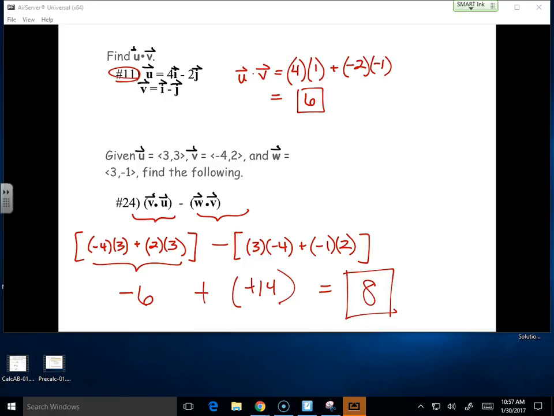But remember, I said if you're going to see a word problem on the vector test, it's going to come from section 6.3. It's going to be like the ones that we did. Something on an incline, something with tables, something with a plane flying and wind. One of those 3.